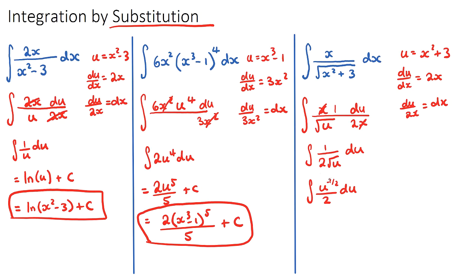So I didn't integrate in this step, I just used my indice laws to bring the root u up. If we were to integrate this, we raise the power by 1, so u to the negative a half will become u to the positive a half over, and the new power comes down and multiplies by the 2. A half times 2 is just 1, so plus c, and therefore our answer will be u to the half, which is the same as the square root of u, which will be the square root of x squared plus 3 plus c.